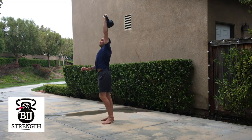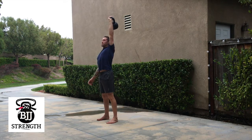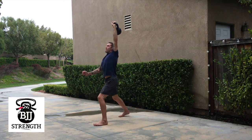And then from there, I'm adjusting in this case just so you can see it on the camera, but no need to do it live, and pause in there to get the effect of this. This is a slow Turkish Get Up because we're using a lighter weight here. Now when I'm ready, I'm going to reverse that lunge.